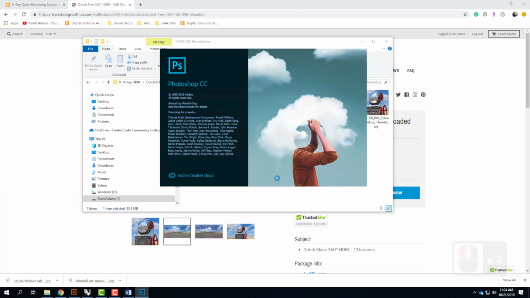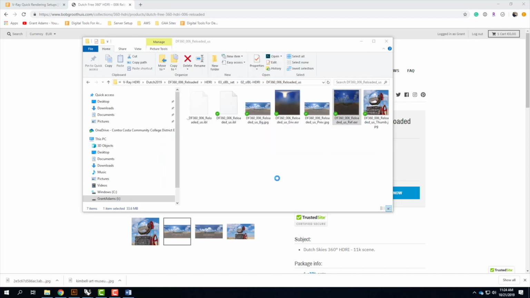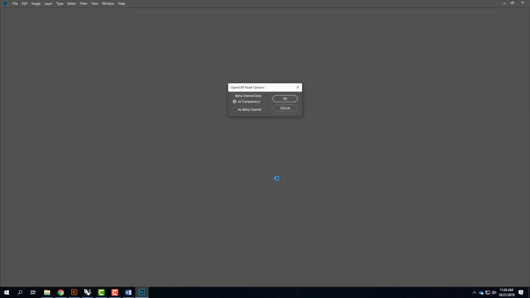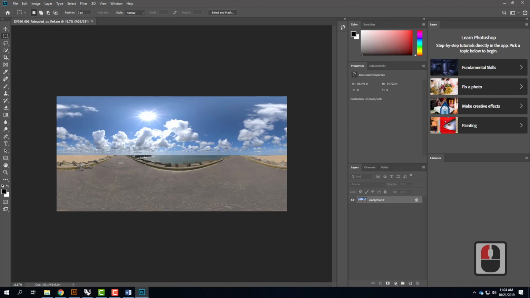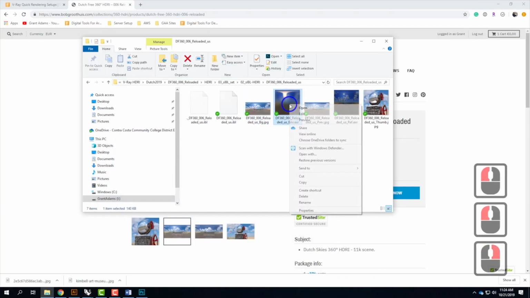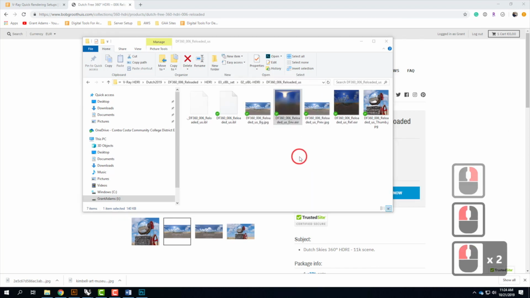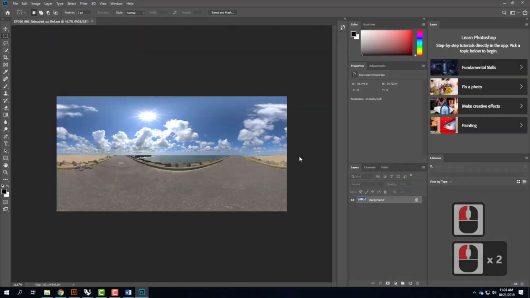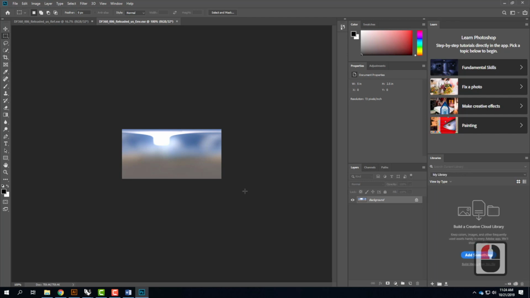They're not going to be the most attractive files because they're meant for rendering. So they're not going to be like a beautiful tone-mapped high dynamic range image or anything like that. Let's see if it'll open. And there we go. We can kind of see it there in terms of what it is. The other file, this one, if I were to open it, is the same image, but it's a blurry version of it.